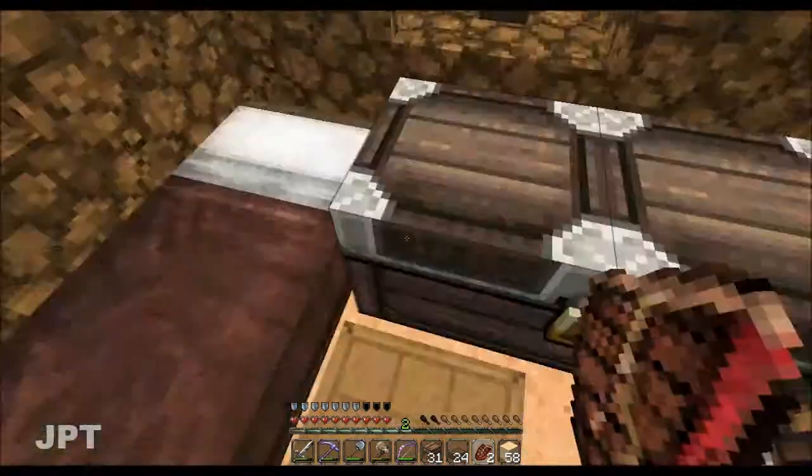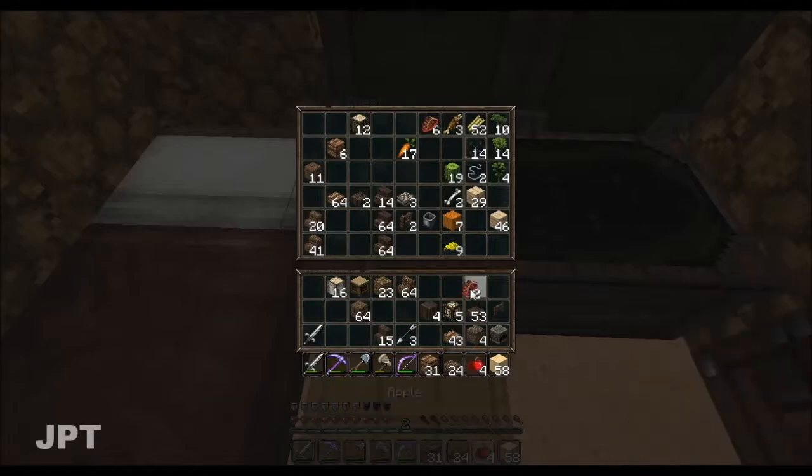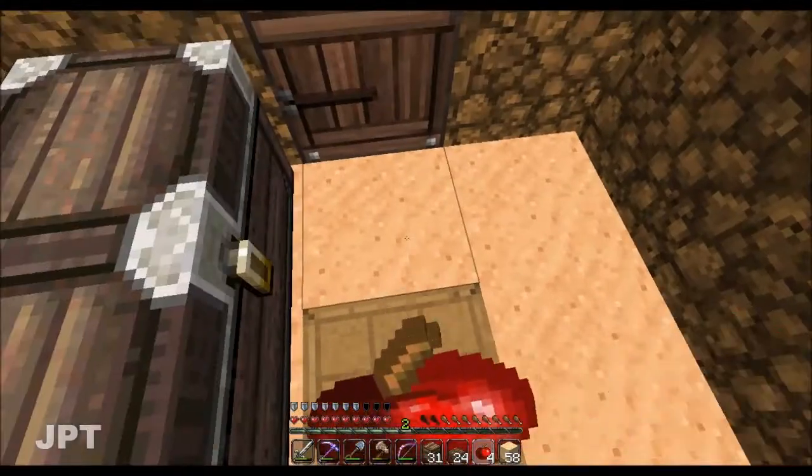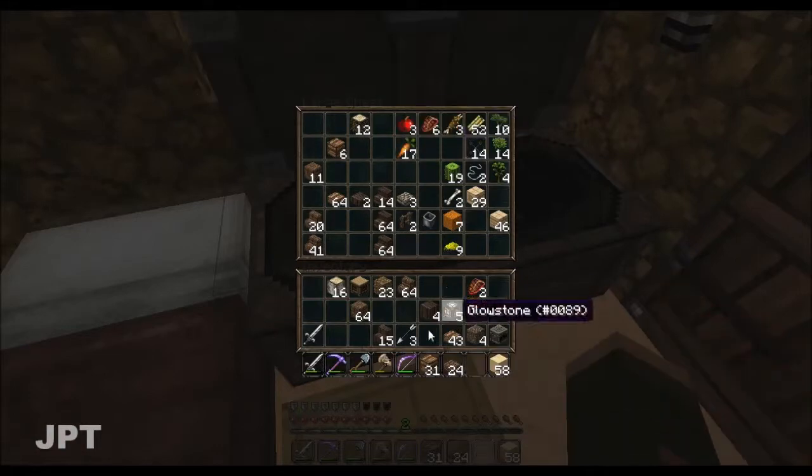I double checked and made sure it was daytime. I don't want to waste a full nice steak. So we eat an apple. Could put some glowstone down. I didn't even think about that. I forgot I had that. Maybe we'll put one of those in a room or something. Make it hang or whatnot. So we'll go ahead and get that.